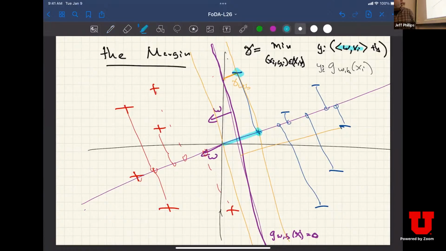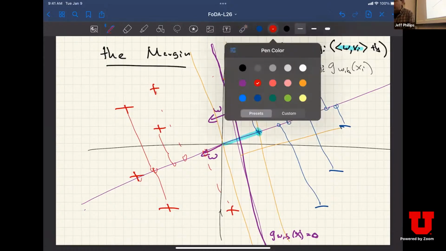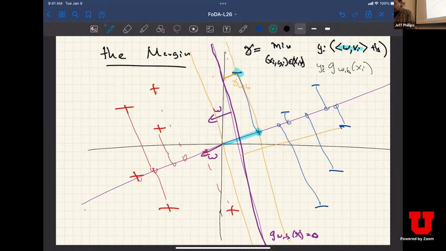I can kind of see it in this drawing here that if I look at this projection, this closest positive point projects over here, and the closest negative one projects here. So all I could do is shift it a little bit in this direction, and it would move towards here. But I could also rotate it. So let me try and draw what's called the max margin classifier here. It will look something like this. I'll draw this thicker. This would be the max margin classifier.